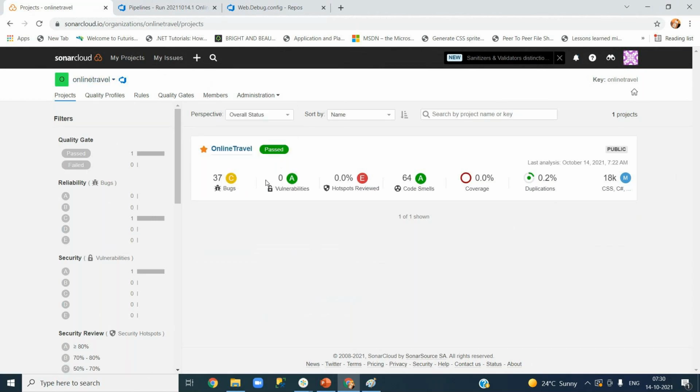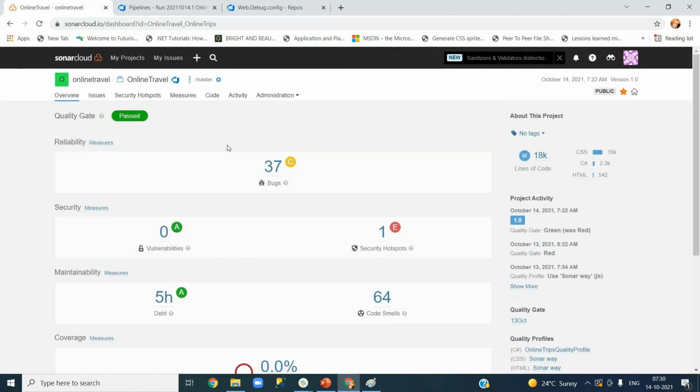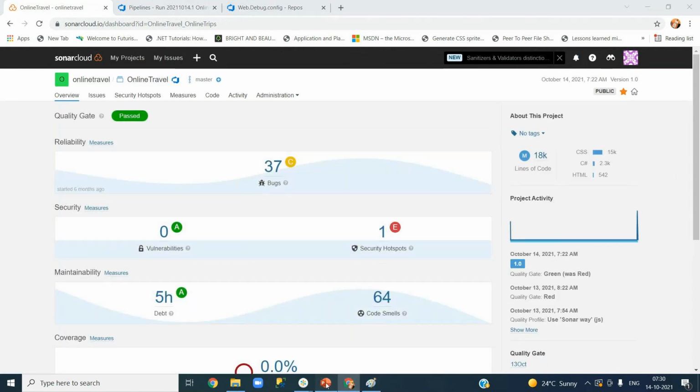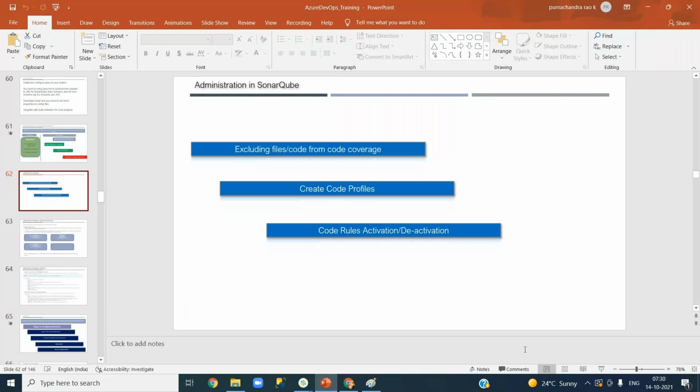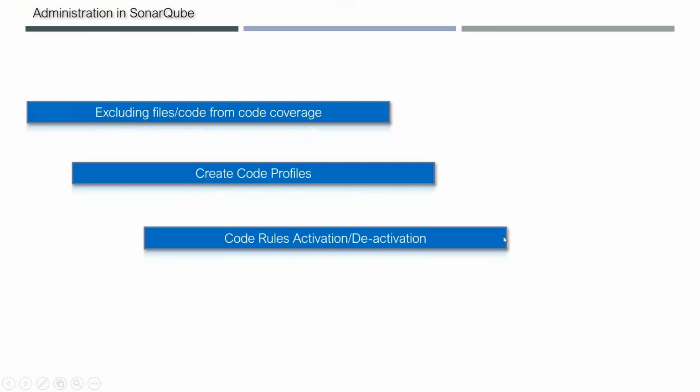This is a project, of course I have only one. Let me put it in presentation mode. Now you see exclude files, and we'll create some code profiles as well, don't worry. By default it will use the default code profile. We call it the Sonar way. Why do we need a custom code profile creation?